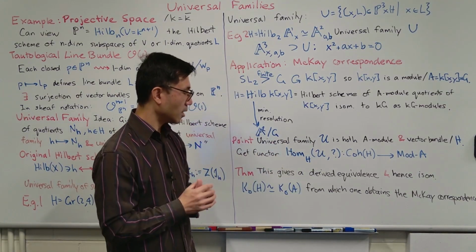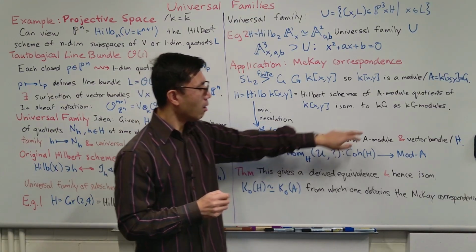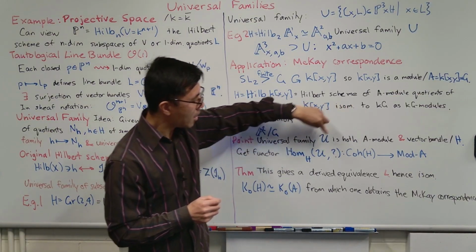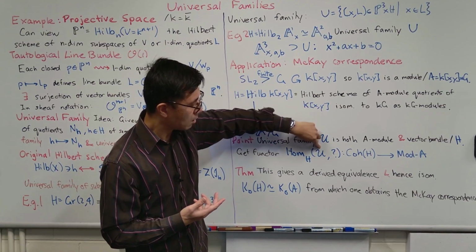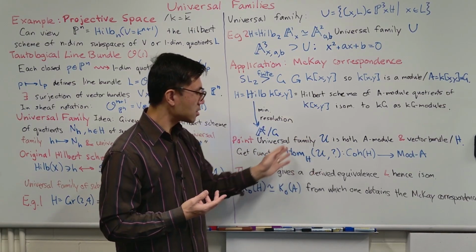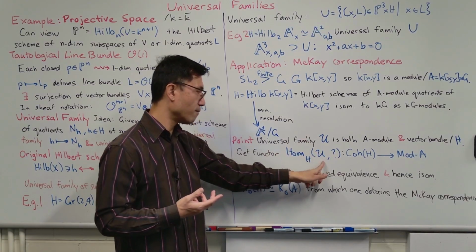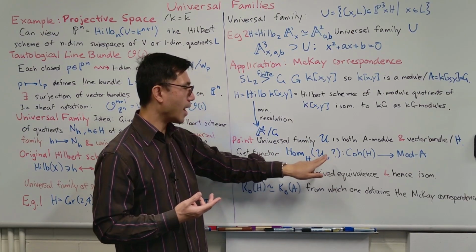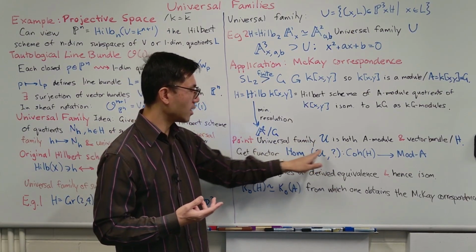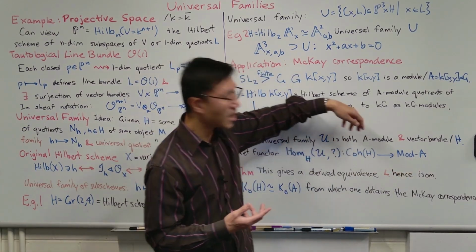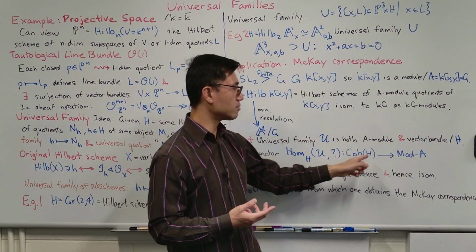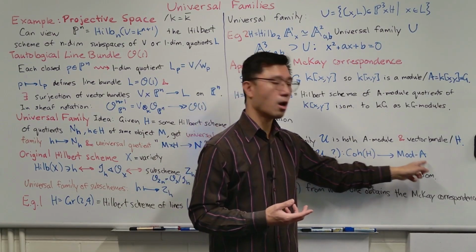And what you get that's a little bit more is that, well, note that all the elements of A act on this U. So as A acts on U, since this hom is a functor also in this variable here, you'll get an A module structure. So if this is a left A module, you'll get a right A module structure on this abelian group. So this is actually a functor from coherent sheaves on H to modules over A.